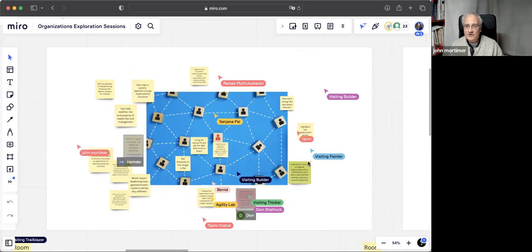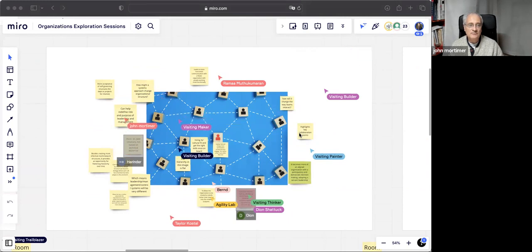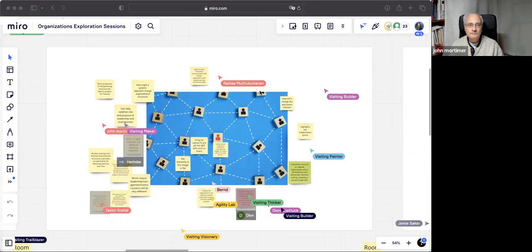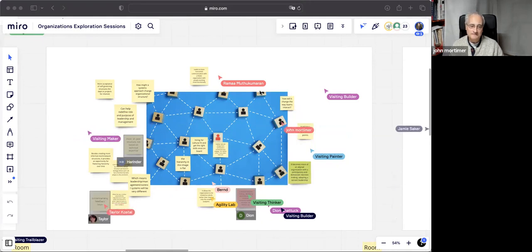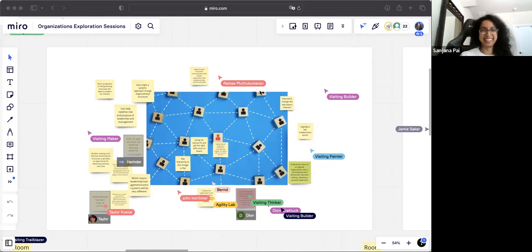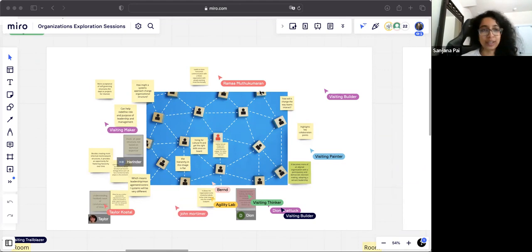Okay. So while people are still writing, the person that wrote can help redefine role and purpose of leadership and management. Can you unmute yourself, please, and just talk a little bit more about what you meant by that? There's one question here, which isn't a comment, it's a question. How will it change the way teams interact? How about someone who wrote that? And did you have an idea when you wrote that, or was that an open question? I actually wrote that one, John. Yeah, okay. Just as another way of framing the question.